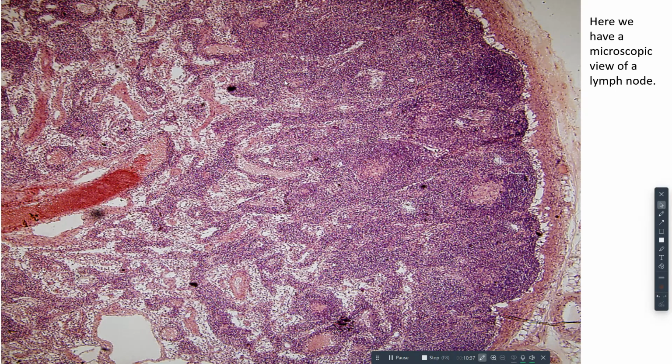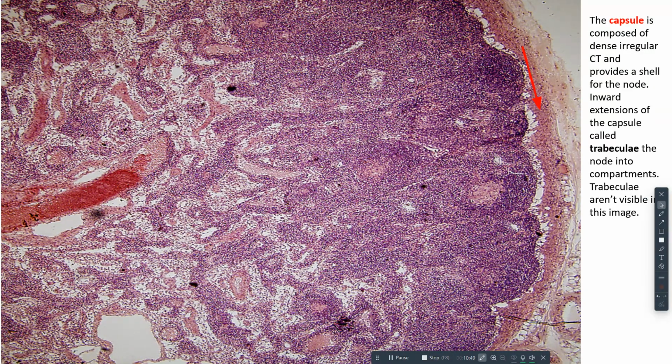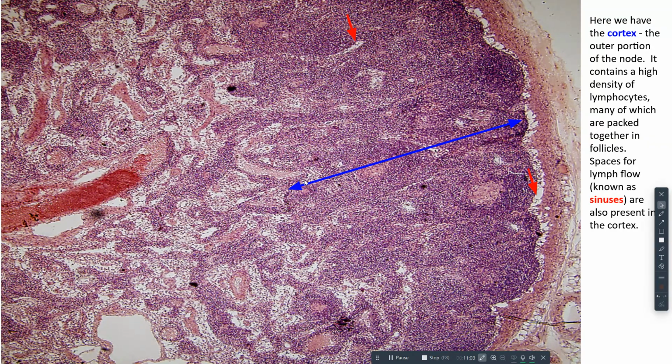All right, let's switch gears and look at this lymph node microscopically. So here we see it. Note all the purpleness. Let's go through a few things, starting with this capsule out here. So this is the connective tissue capsule. It's going to send trabeculae in here. I don't see any good trabeculae here, though. That's okay. Now, this is the cortex. Lots of purple, which means lots of lymphocytes, B's and T's in here.